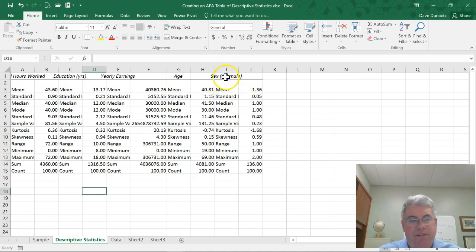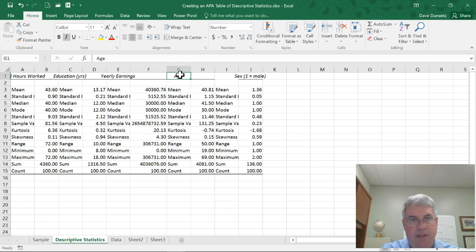Now, first thing that we're going to do is put the titles over the right column. So I'm going to click on sex where it says 1 equals male. I'm going to do Control C for copy, or actually I'm going to do Control X, and then I'm going to put it over here and do Control V to paste it. And there I've moved it over to the actual data. That's what we want. So let's do that for all the variables.